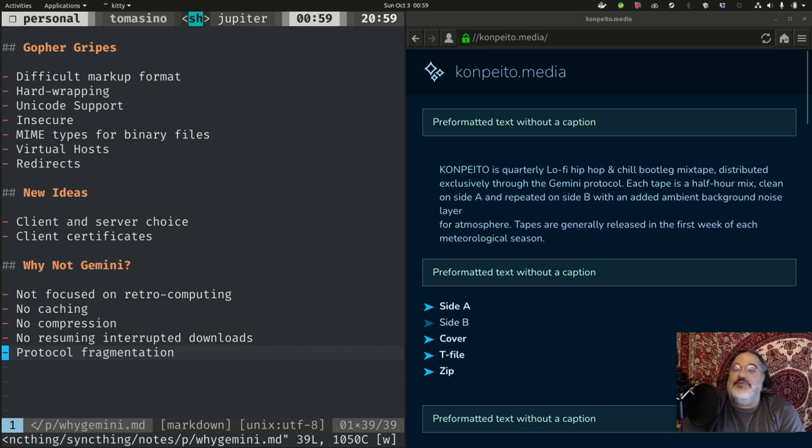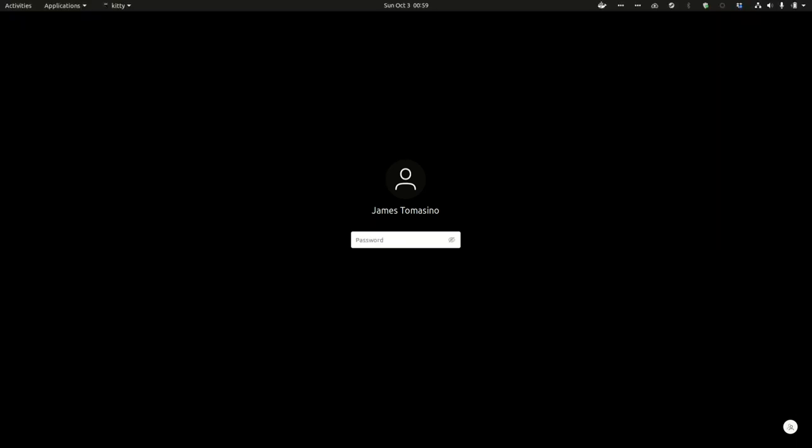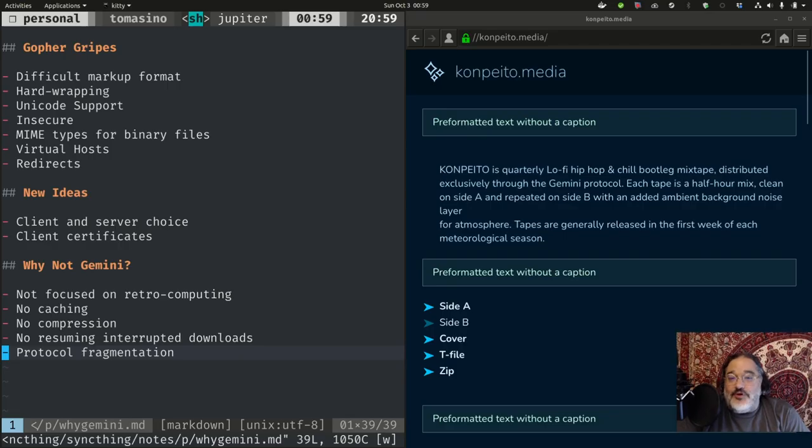Will it stay? Will it be that, or will we get a few killer clients that start picking up these new features, or these new companion protocols and bundling them in, and then suddenly Gemini is like Gemini Plus, Gemini Plus Titan, Gemini Plus whatever. I think what's another one?